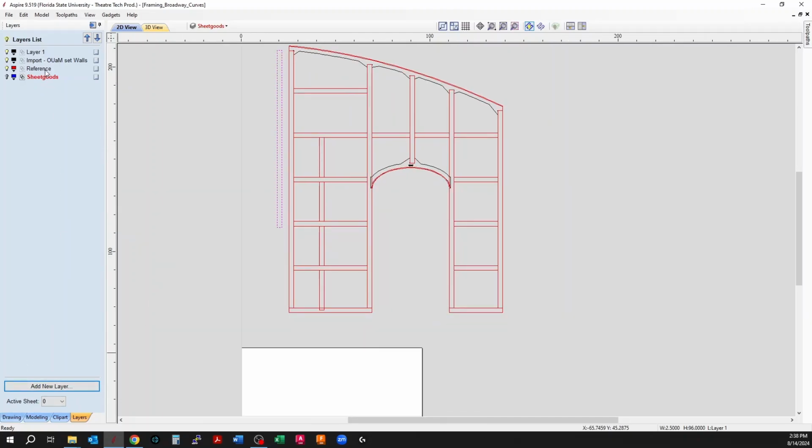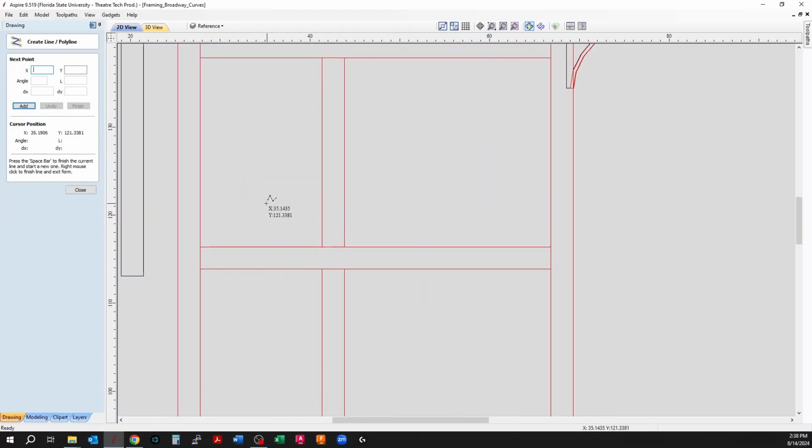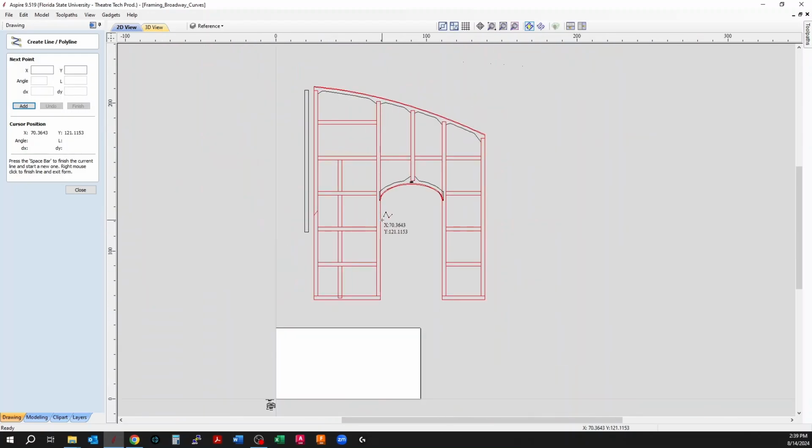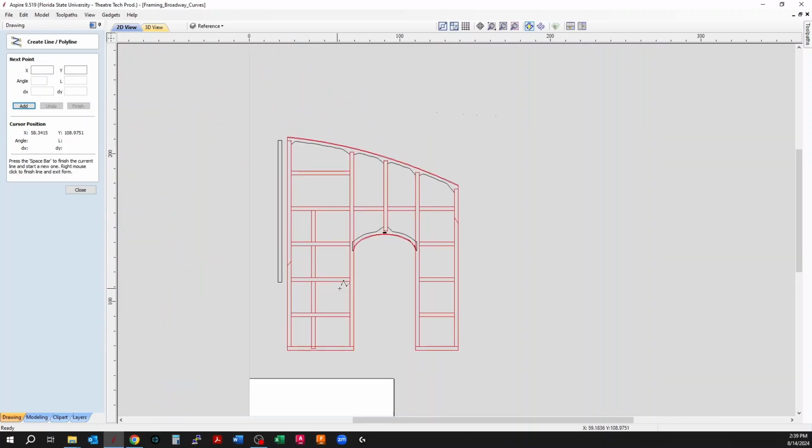So I'm going to stay on my reference layer, and I'm just going to go back through and make some seam breaks. I like a diagonal break on these types of seams because then it gives me a way to additionally nail those parts together. So I need at least one there and one somewhere over here. And that way I can adequately support them front and back.